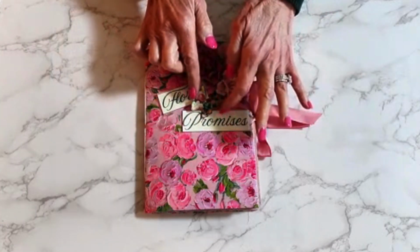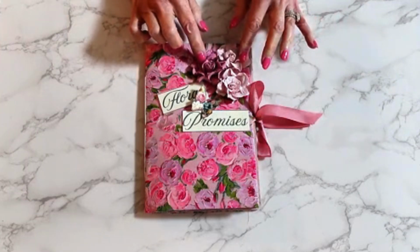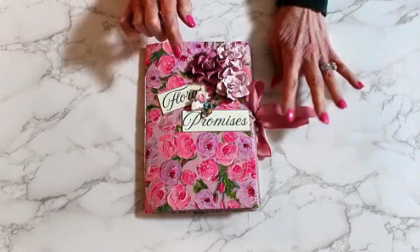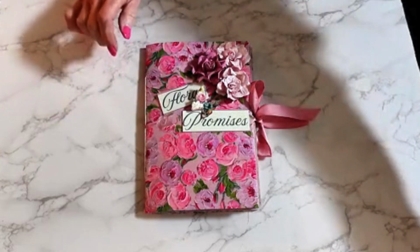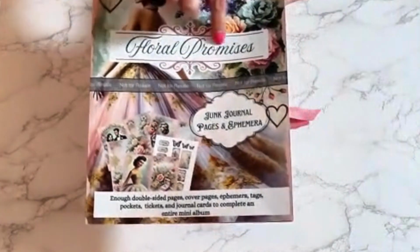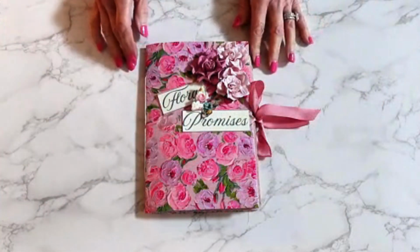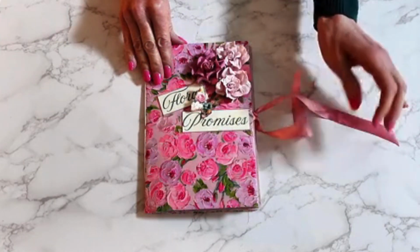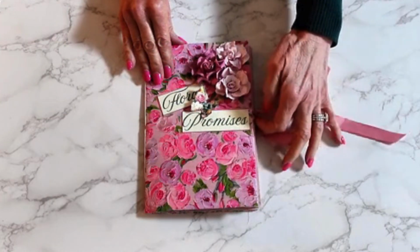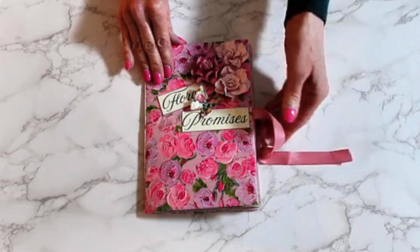And then I put my little butterfly here and some extra flowers. The only thing that didn't come from my kit was the flowers and any of the ribbon. The rest was all from my kit. This is the title of the book, and I love to take that and use that on my albums. Next week I'll make a tutorial on how to do these fabric covers. But for now I just wanted to do a little walkthrough.